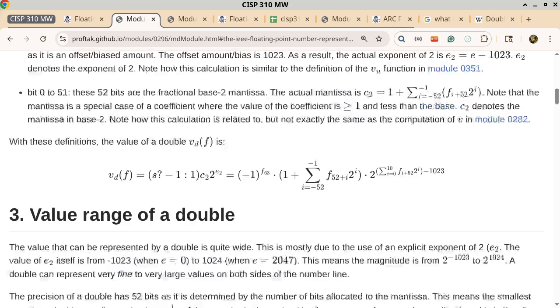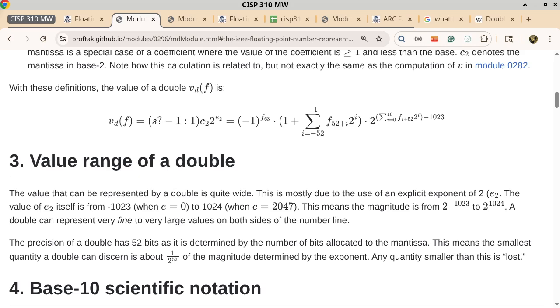I have my own, which is completely self-sufficient, and it uses the notation that we have been using in this class. So the actual definition, you can start with this part here, but it really boils down to this entire thing here. Everything from this open paren all the way to the end is specifying the value of the double interpretation of a bit pattern that we call F. And F has 64 bits.